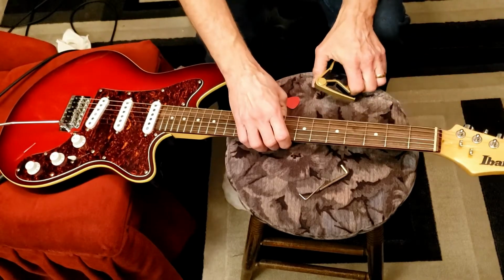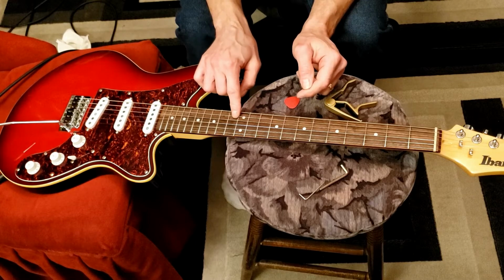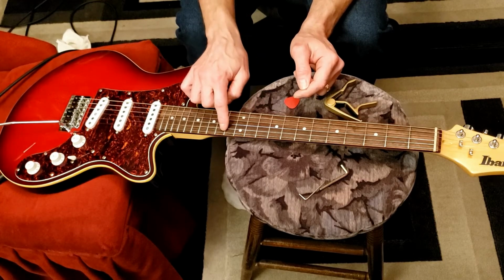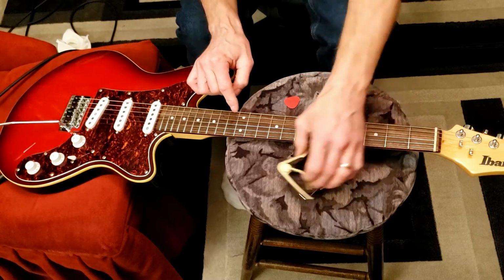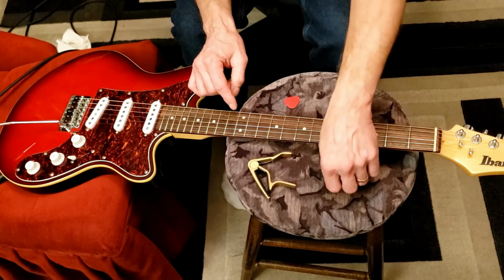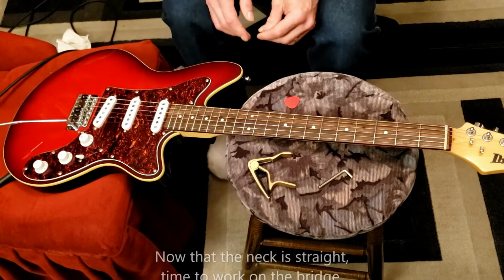So now we have the truss rod adjusted a little bit higher. Now you can see how much the strings have to go down in order to make it a little more playable. So how do you do that? You adjust the saddles here at the bridge.